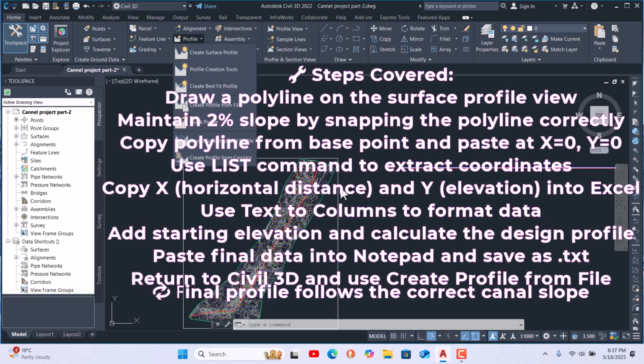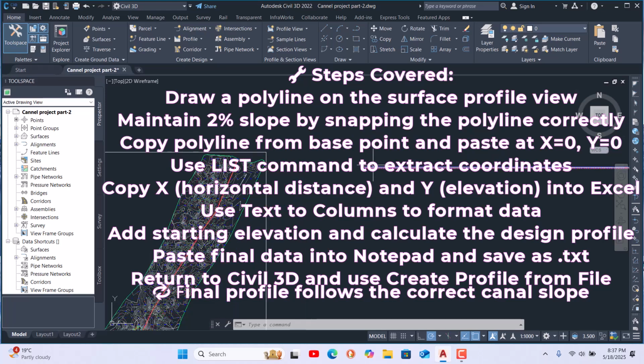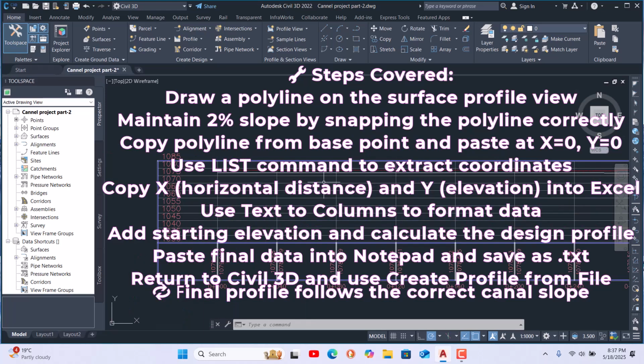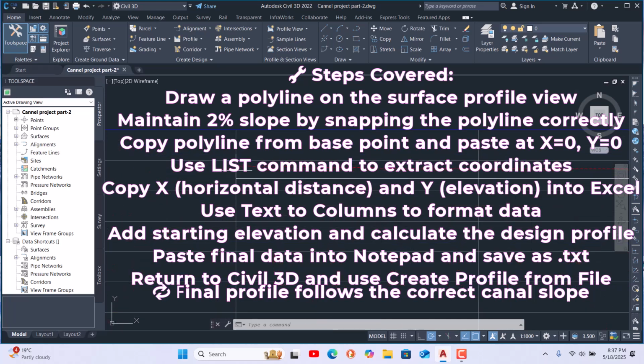First we will create a text file, taking help of the list command. So let's start with how to use the list command and profile creation by file.